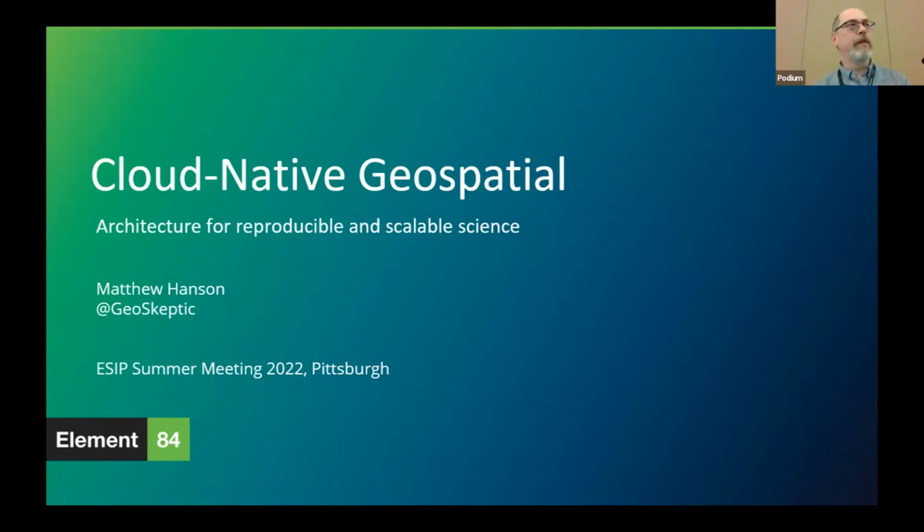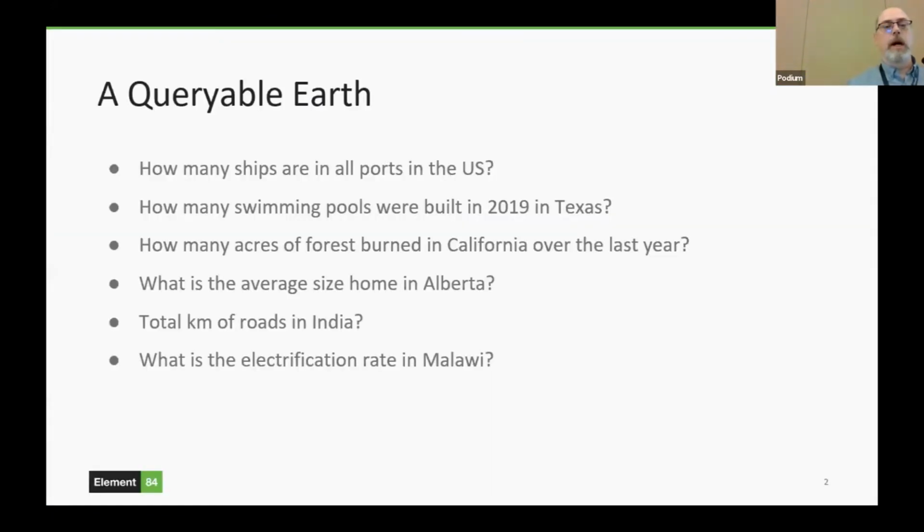Anyway, this is a really high-level intro to what you're going to hear about. All the speakers are going to be talking a lot more in depth, but I really wanted to talk about the big picture: why is this stuff really useful? You hear the term cloud native geospatial or cloud optimized data, and why is it that we do this?